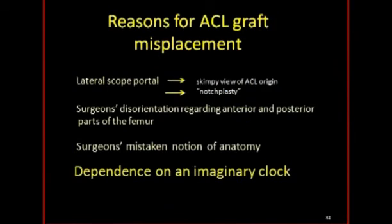It is likely that this problem was the reason that many, if not most, orthopedists chose to put the femoral drill hole anteriorly. Finally, all of the previous factors resulted in the recommendation for constructing an imaginary clock in the notch and aiming for 11 o'clock or 1 o'clock when drilling the femoral hole. This was a case of orthopedists begging the question, that is, assuming the truth of an unproven point and using that point in their argument. The error of that assumption is not recent news. No clock was needed when we reconstructed the ACL with open surgery 30 years ago.